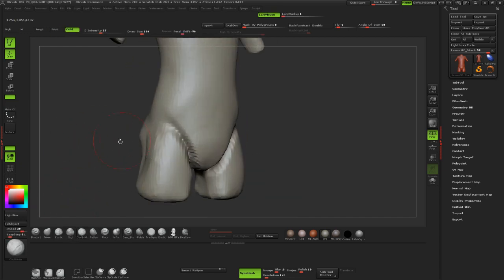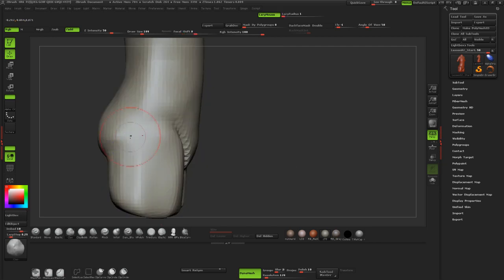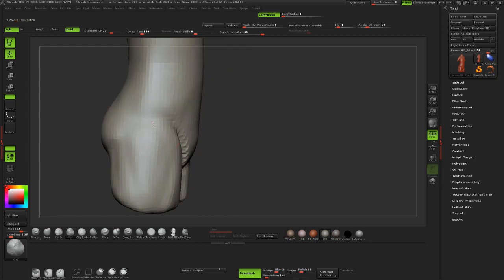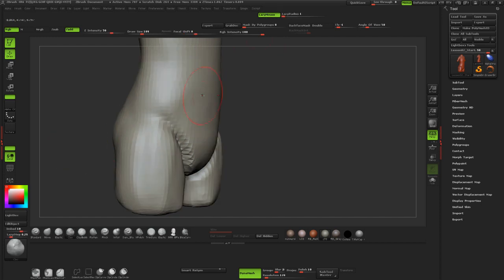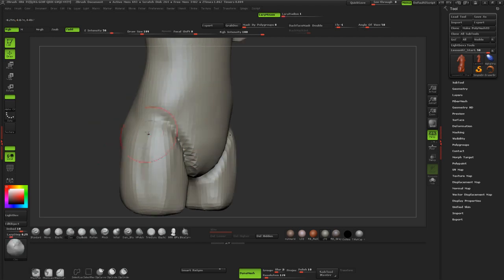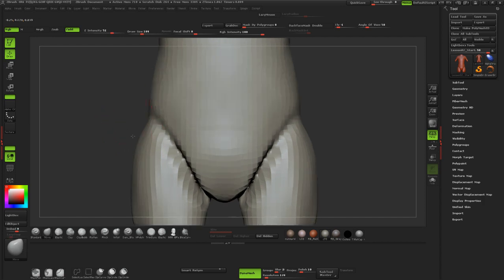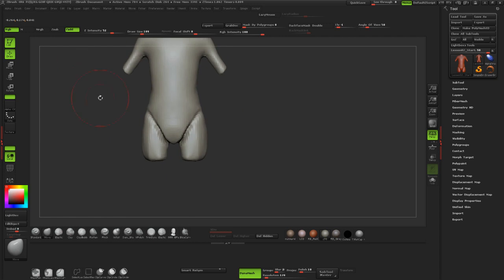So this here is going to be the greater trochanter, where the femur goes in, but females have fat pads here. And this is something we're going to cover in the leg tutorial. But for now, just make sure that this is a nice round full shape. I'm using the clay brush, and I have lazy mouse on with 1 in the lazy radius. And that's how I get these nice soft strokes when sculpting. So just make sure it's nice and round, something like this. And again, make sure that it pulls up right there. See? This is what we need right there.